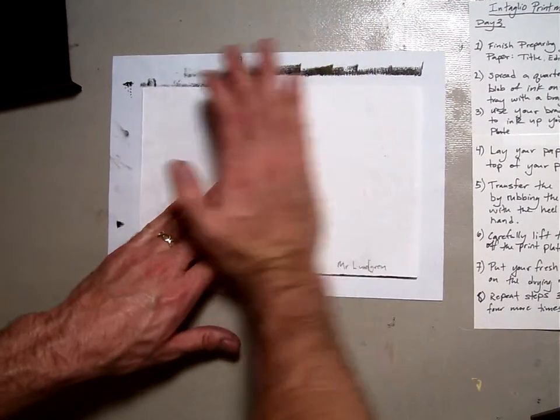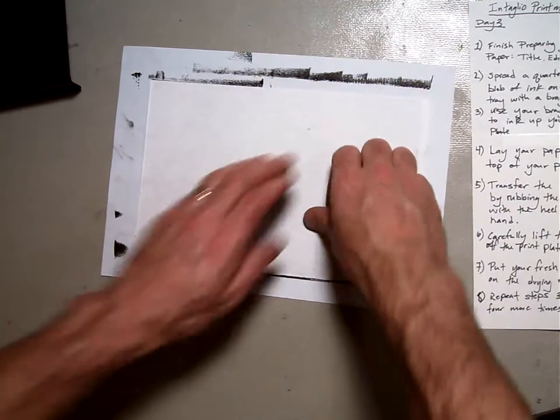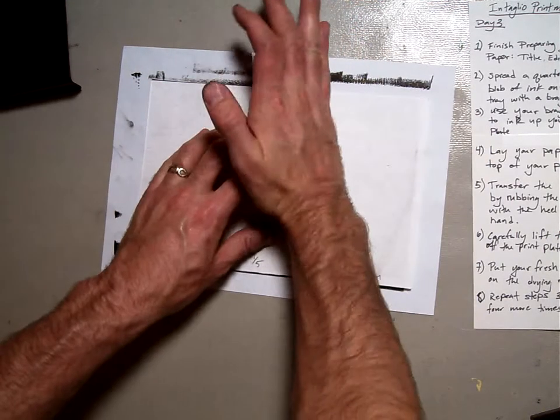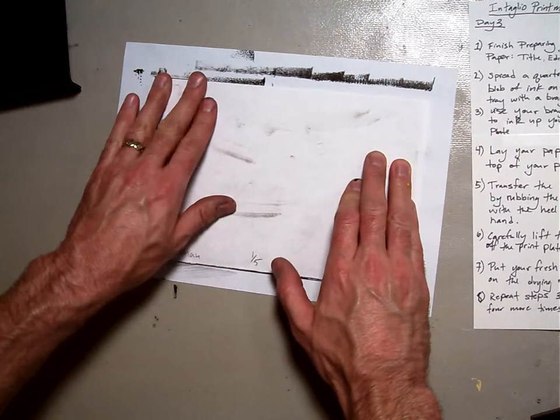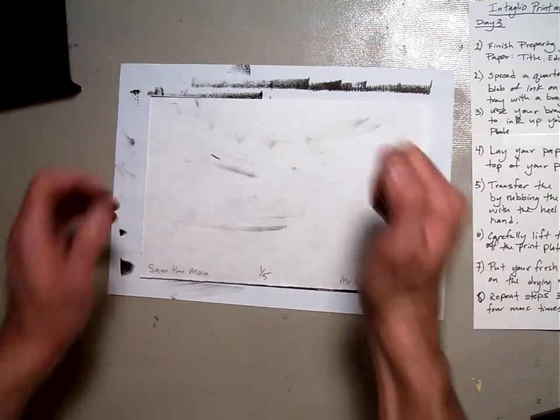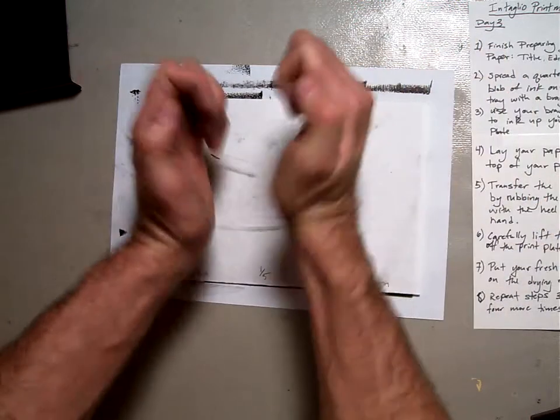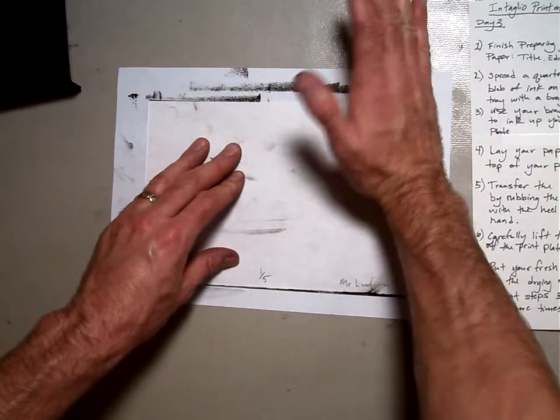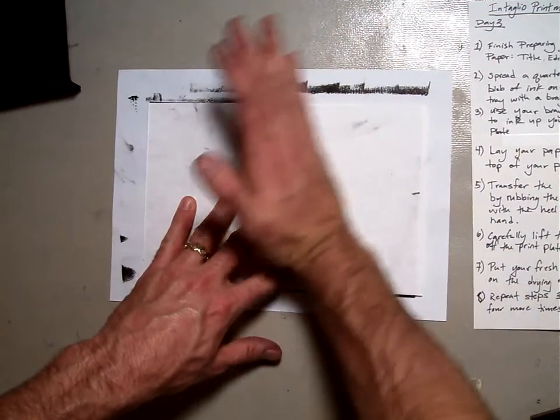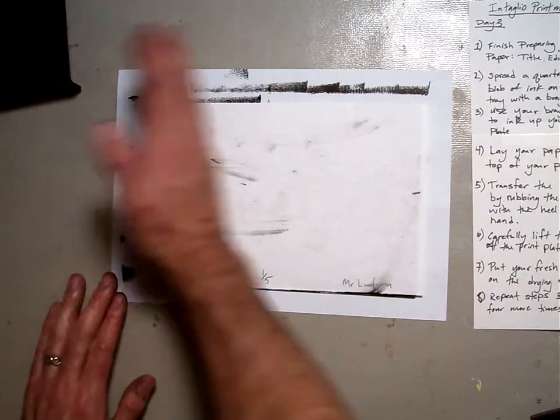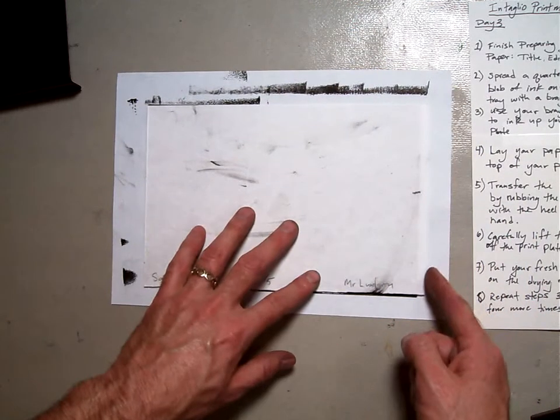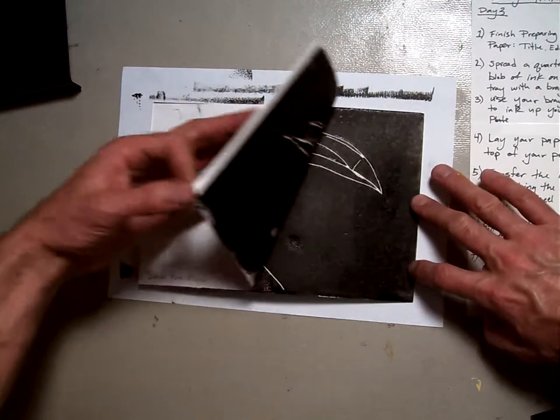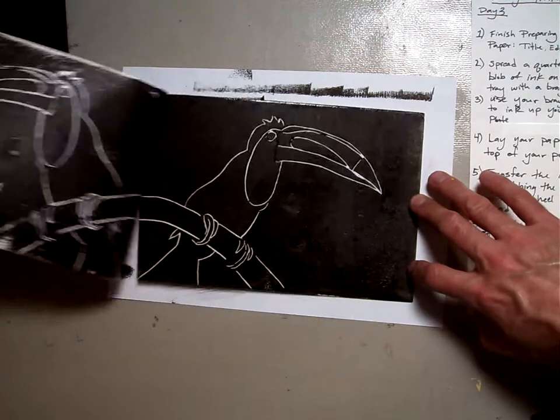Then take the heel of your hand and rub it back and forth. And you really want to press firmly on your paper, but you don't want to move the paper too much. You don't want to be sliding it around. You want to hold it down with your other hand so that you're not smearing the ink around and you're not moving the paper too much. Things that kids always do wrong is they pound on the print plate like this, and then you get little dots all over your print, little black dots. And you don't have the nice smooth even print. So make sure you're using the heel of your hand and you're pushing down evenly all over.